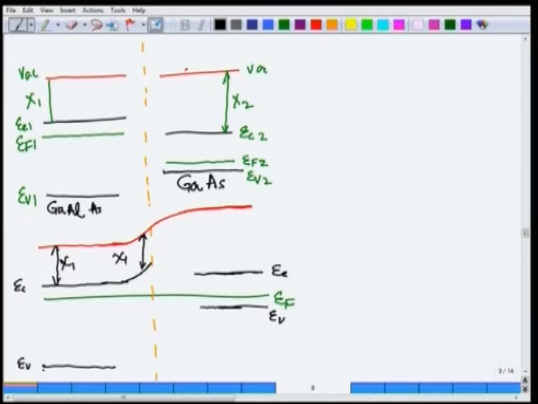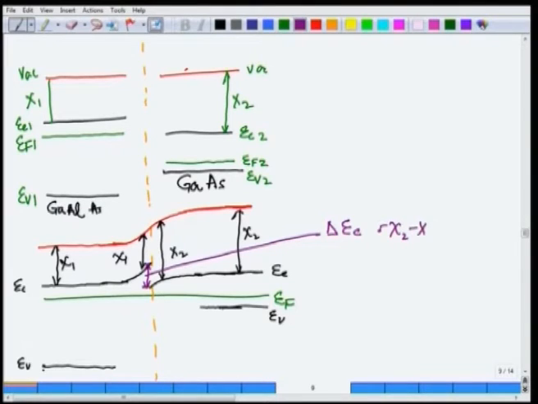What happens on this side? On this side also the curve must go the same way as it has here. The vacuum level is coming down, and this distance must always be psi 2. That means this region would be going like this, so that this is psi 2, the electron affinity. And in this case, what is this quantity? This is delta Ec, which is equal to psi 2 minus psi 1.